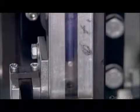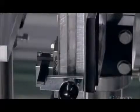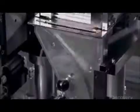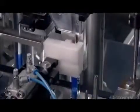Part 1, the plastic push button. Part 2, a device called a rotor. With each click, it rotates the refill 45 degrees, so the tip wears evenly. The ink cartridge goes in tip side up, the plug on the back fitting into the rotor.